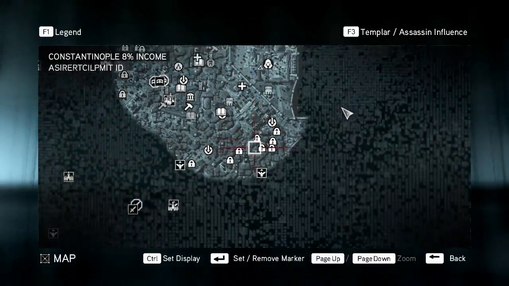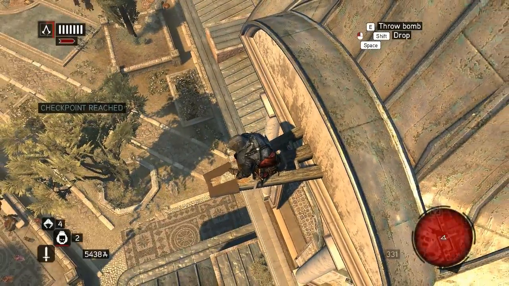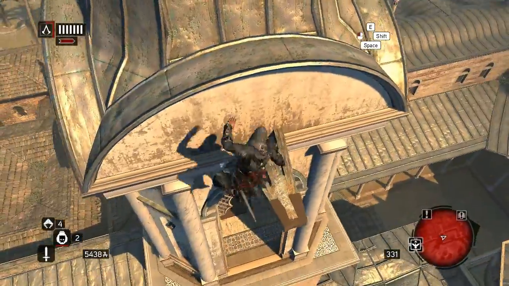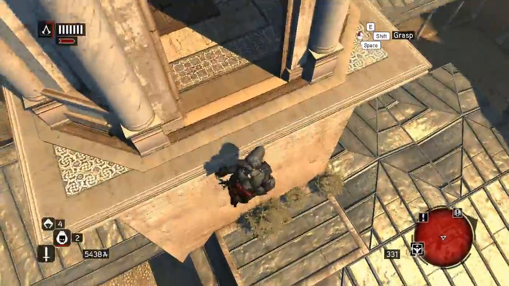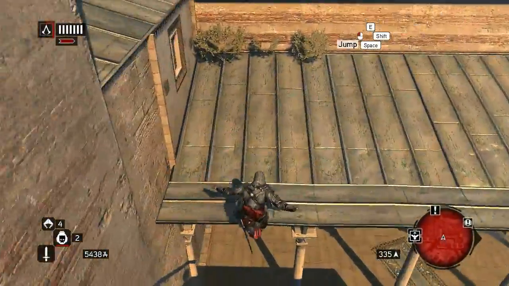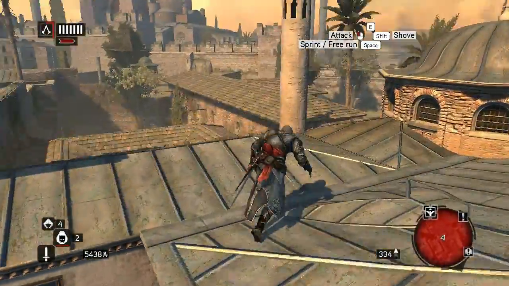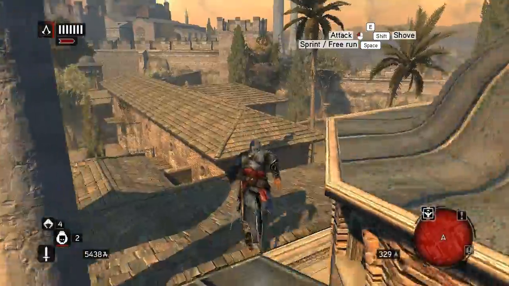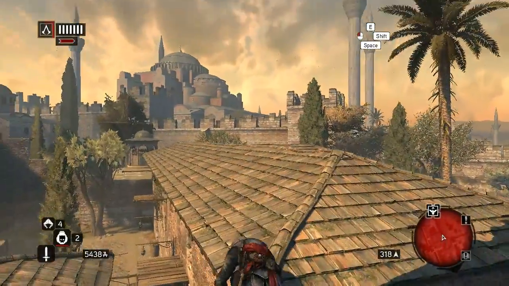So the next viewpoint is down here. I don't really want to jump into that hay pile. I meant to hook on, but okay. Alright, so where's the most convenient way to get back over the city walls?